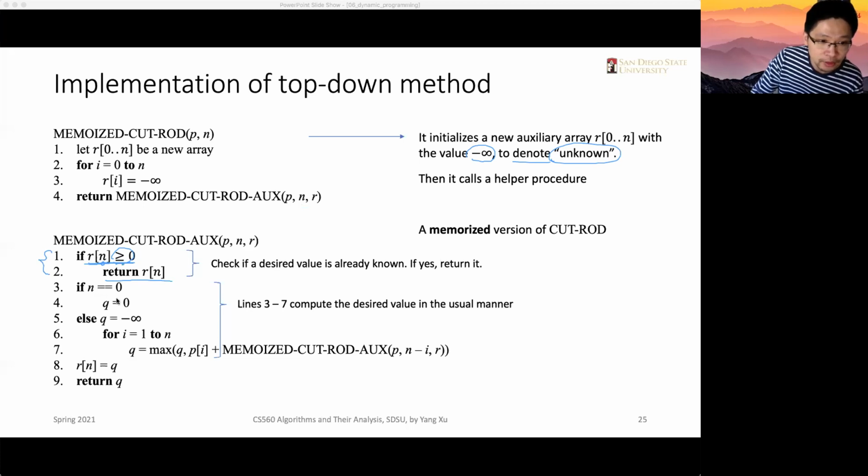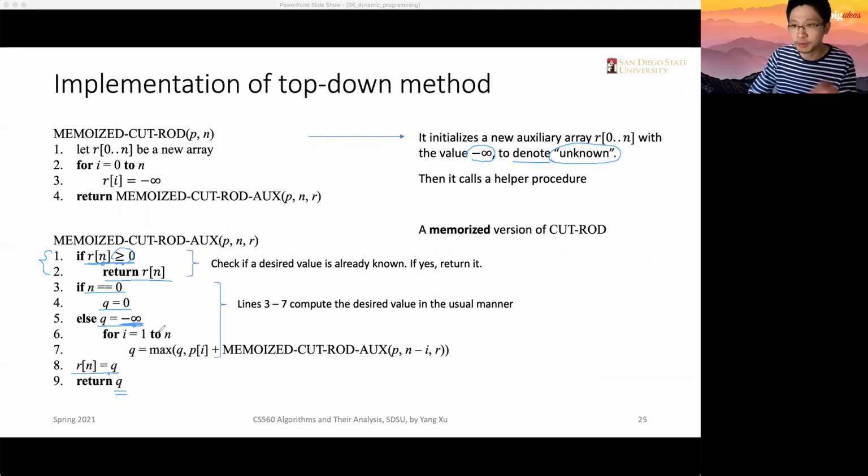For example, the smallest case, when the input is 0, we will just let Q be 0, and we will mark R of n to be Q, which is 0, and we directly return Q. And if it's a larger problem, then we will set the candidate to be negative infinity, and this will be the basis of our comparison.